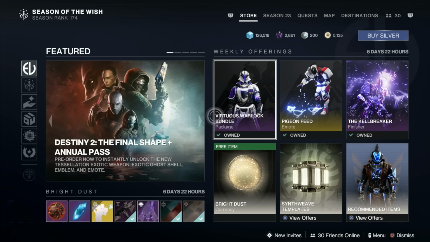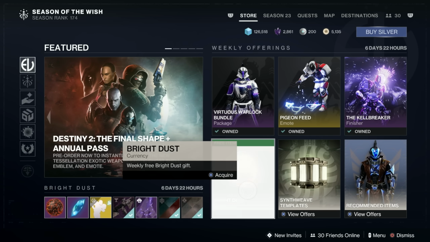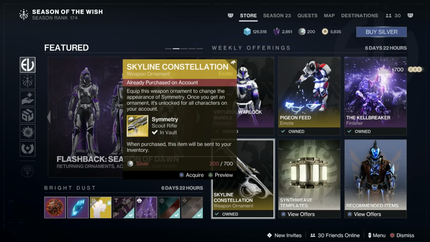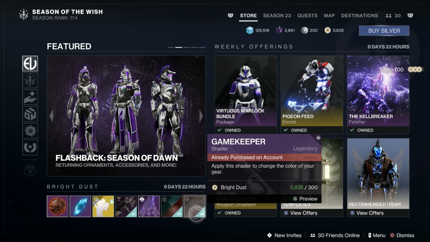Anyway, speaking of Bright Dust, don't forget to pick up your free 700 worth there. Thanks very much indeed. Lovely, because there is actually some very, very nice things this week. First of all, let's have a look at the shaders. These are 300 Bright Dust each.